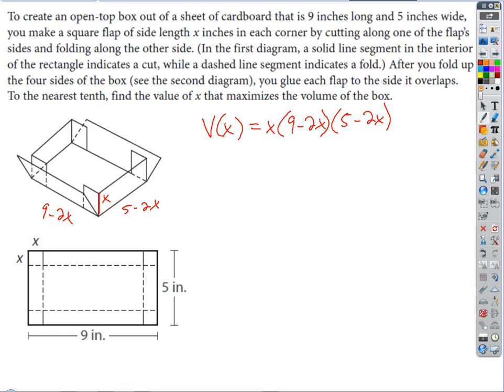But this is a physical situation, so when we deal with an optimization problem like this, we have to say, okay, sure, we've got this mathematical function, but there might be some physical constraints or some geometrical constraints that supersede the mathematical domain, right? For example, would it make sense for x to be negative?